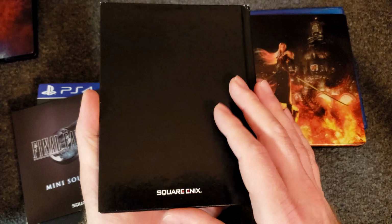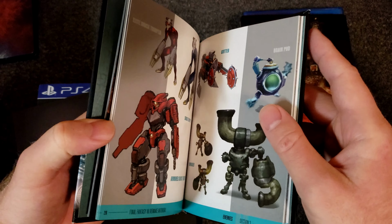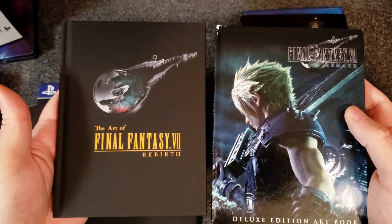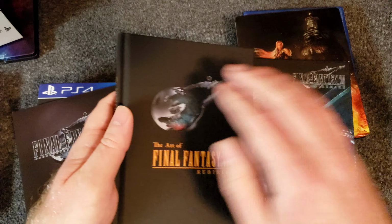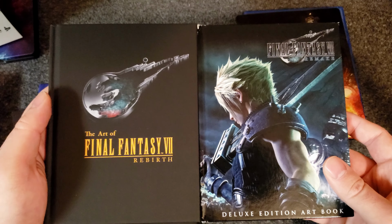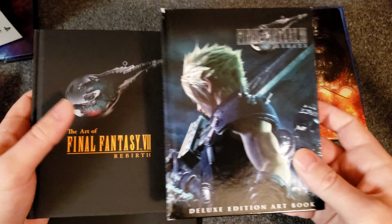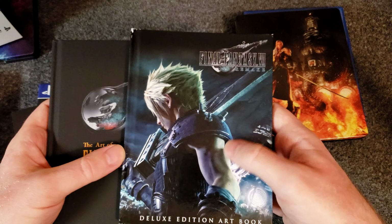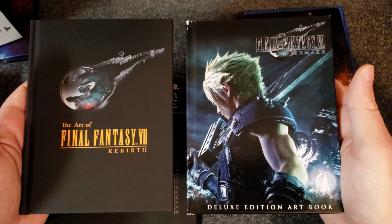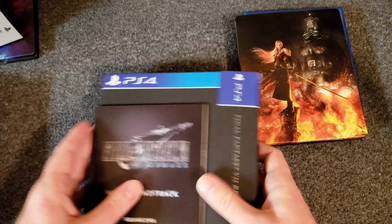So already I'm seeing that even though this is the art book, and it's very good, the other one is much better. When you look at the other one in comparison, the material is higher quality. It's almost leathery, with that same matte, soft surface to it. Yeah, this is a better quality book. So they really did upgrade, and I love the front of it even more too. This one's cool with the box art, but I love the simplicity of the title and emblem on the other. So this was an improvement over this one. They pretty much improved this in every way in terms of the deluxe edition.